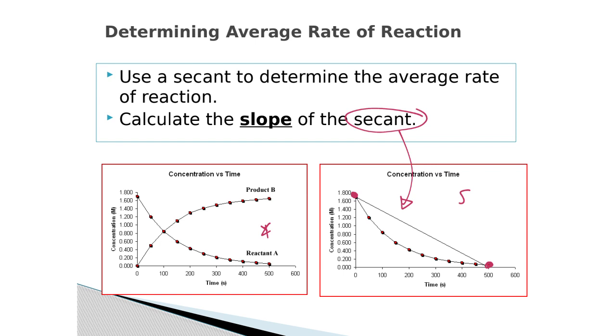Okay, so we know that slope is equal to rise over run, or that's the mathematical way. In chemistry, we wouldn't really say that. We would say, change in concentration over change in time. And you know that you'll take any 2 points on that line and determine the slope to get the rate of your reaction.